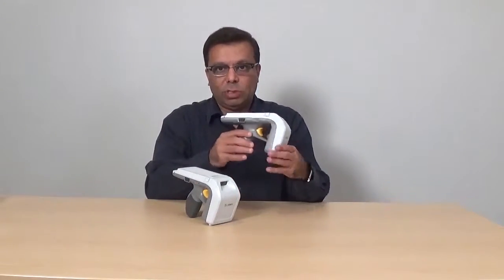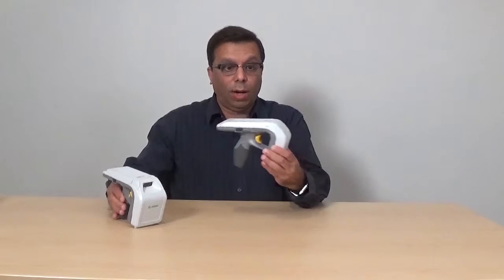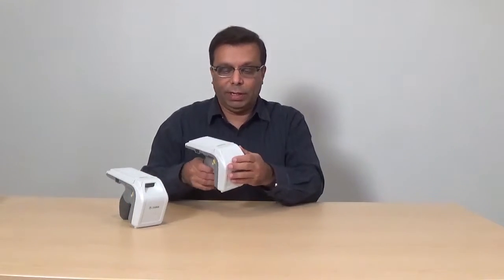So that covers the basic UI. Similarly, this device has the same concept, the RFID only unit, equipped with one difference. There is no LED on the mode button or the function button as it's called on this unit because there is no switching between an imager or an RFID. It's an RFID only unit. So there is no LED status.